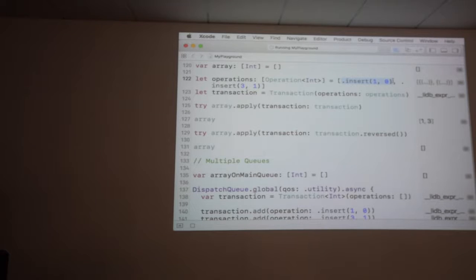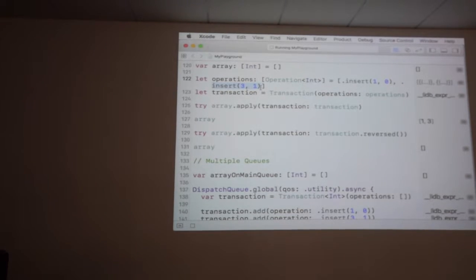But this is an easy case because at the beginning you have nothing. So 1 wouldn't make sense. But the second one matters if you start with 2 elements, and you insert the first one at position 0, and the second one at position 1. Is it after the one you just inserted, or after the one at position 1 at the beginning? In every case, I'm just applying to the array that was created the previous time, the last state of it.